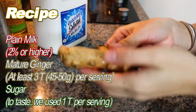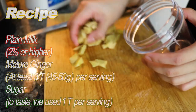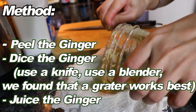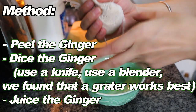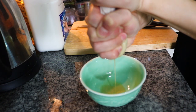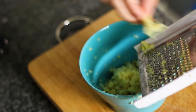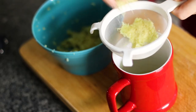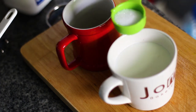Although ginger skin is healthy, for this you just want the ginger liquid, so it makes it easier if you remove the skin from your mature ginger. Chop up the ginger into chunks. If you have a blender you can use it, and if you don't, we also tried that way — you're just gonna have to chop very finely and then use a cloth and squeeze. Or you can try the third way, definitely the smartest way: use a cheese grater and grate the ginger like this. You can also see the amount of ginger we used varied widely, and I will get to that a bit later.